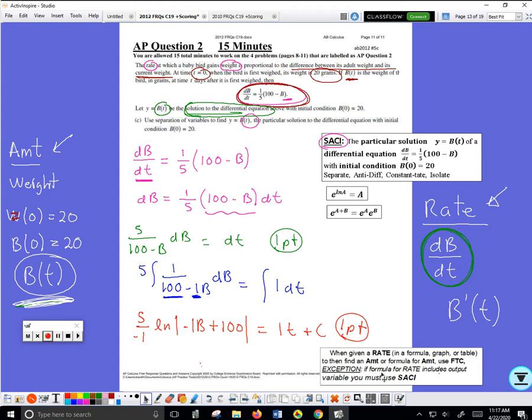So it's this box. They're giving you a rate. The differential equation is a formula for the rate. They want you to find the amount formula, which is B of t. Well, I'd like to use the fundamental theorem because it's easier, but I can't. So instead, I have to use the Sassi method, because the formula for the rate includes the output variable B. That was a lot of words.